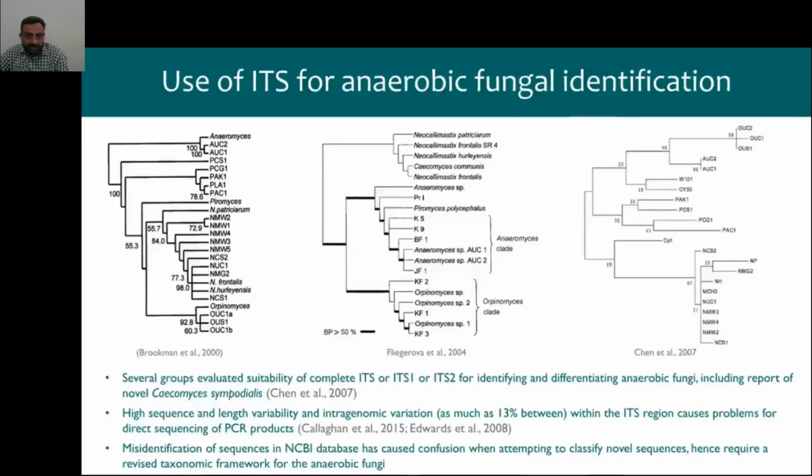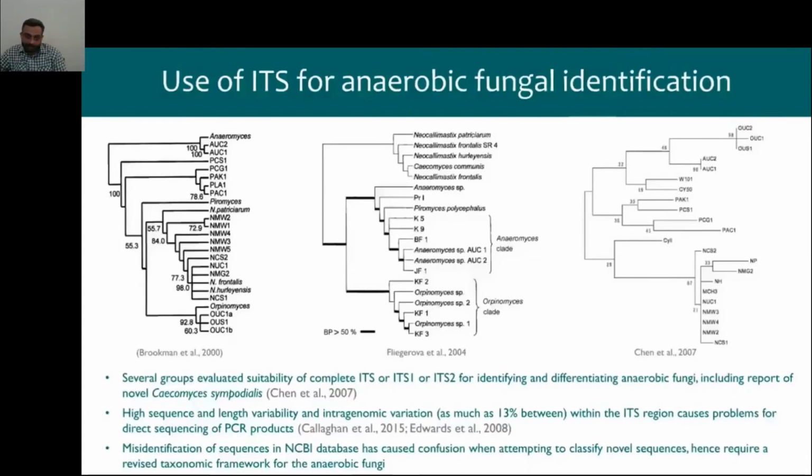Later on, the ITS, as I said, either complete ITS or the ITS1 or ITS2 region, was used, and this region is still being used for identification. But what we have realized over different years of experience is that ITS is suitable for genus level differentiation, but not very suitable at the species level. Also, there are many other issues related to the use of ITS, especially size or length variability. And the biggest one is the presence of intra-individual polymorphism or intragenomic variations.